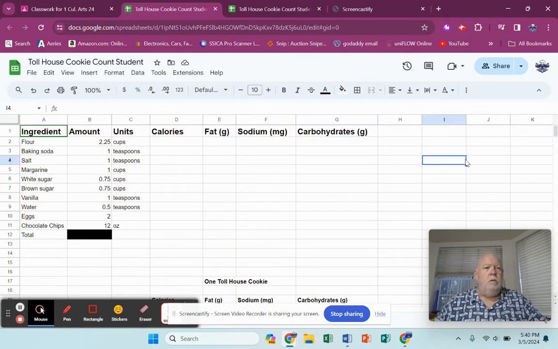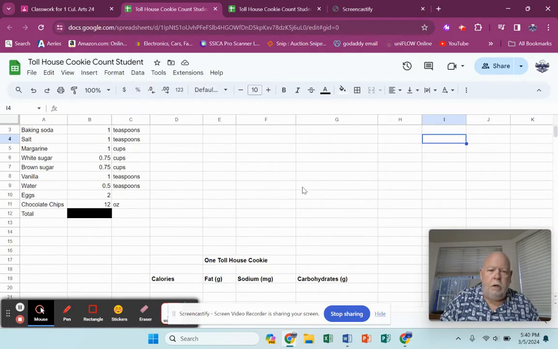Okay, so you'll notice in the left here, we have a column with ingredients in it. Then the amount required for the Toll House cookie recipe, units, calories for each ingredient, fat, sodium, and carbohydrates. Okay, and we're going to calculate all this to find out how many.